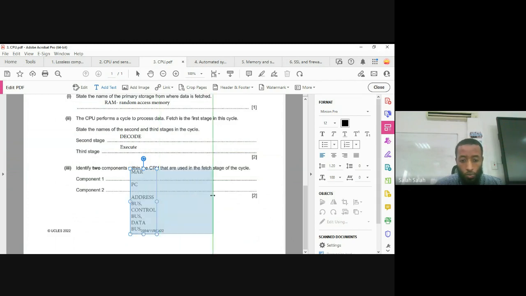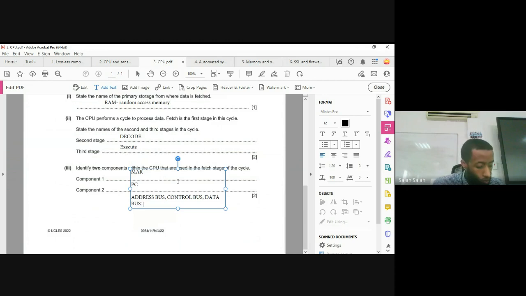Also, sorry, I just put this. We only need 2 marks. We could also have said the MDR, the memory data register, which is also used. So any of those components. So there's 1, 2, 3, 4, 5, 6 that we could have got for the 2 marks. All right, nice.